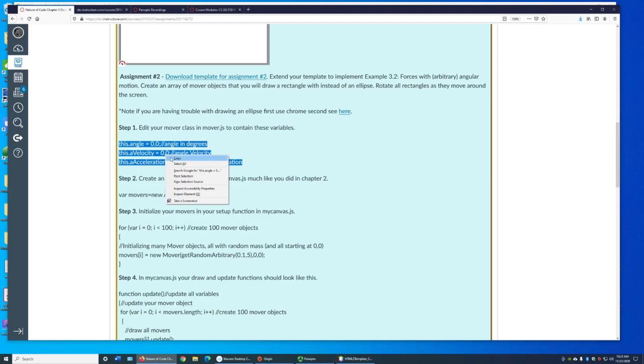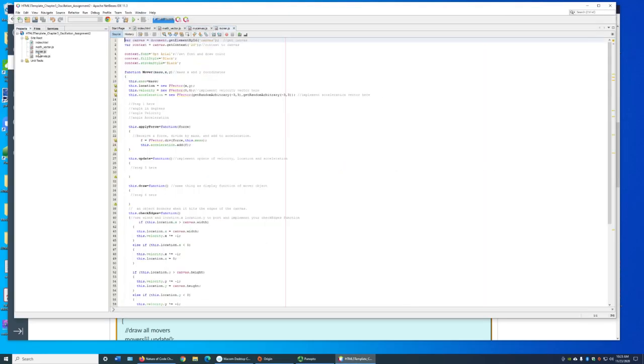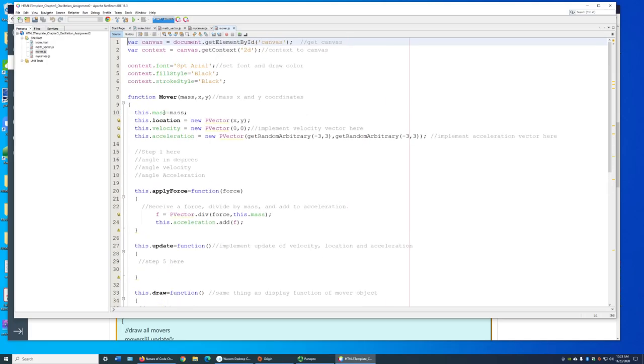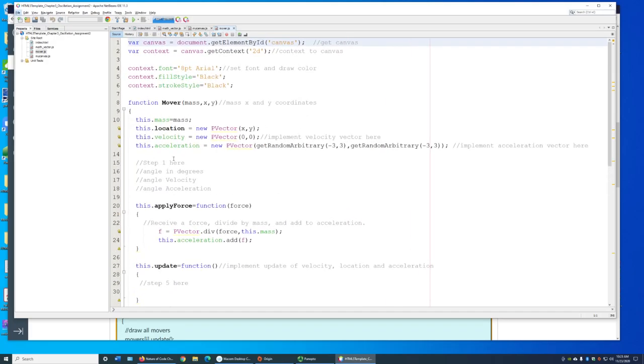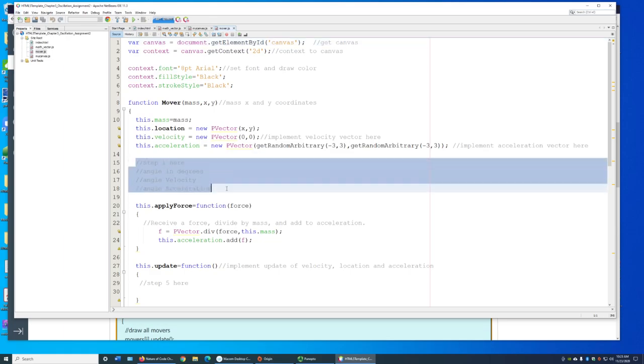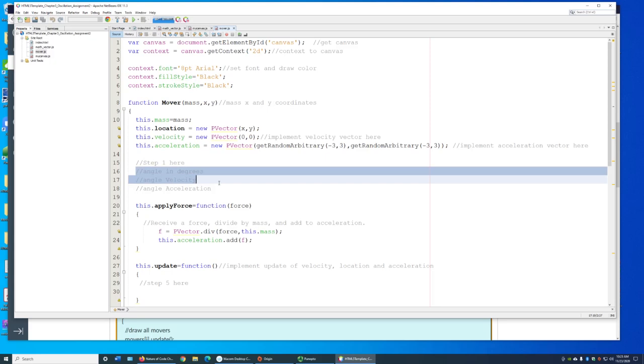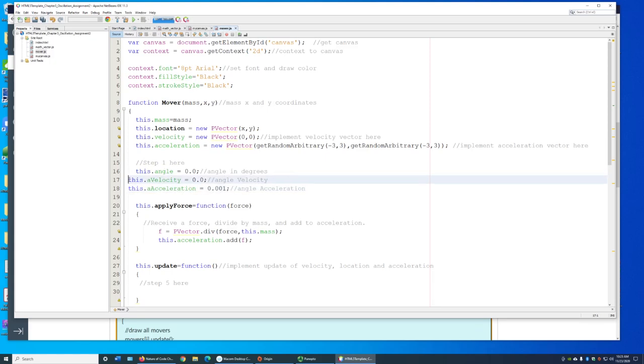So step one, and we're going to go to the mover class. Okay, let's go into the mover class. Here we go. Our mover class is everything that we've been learning about so far. So we're just going to pop it into our mover class for step one. That means that every mover that we have is going to have an angle speed, a rotation speed. This is just going to be the speed of rotation for our mover that's going to be a rectangle. Remember, that's mover.js, right in our mover class constructor, at the start of our mover object, where it says step one.